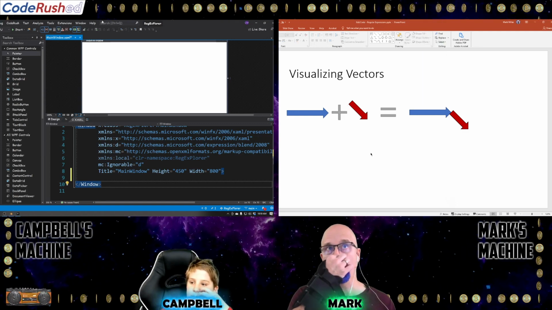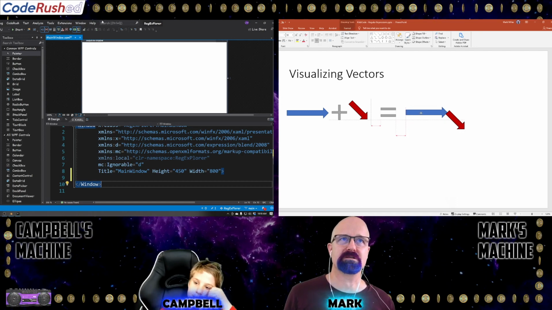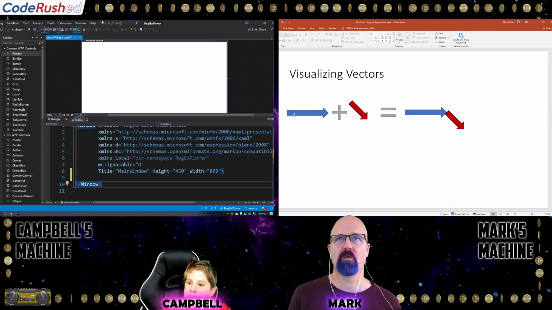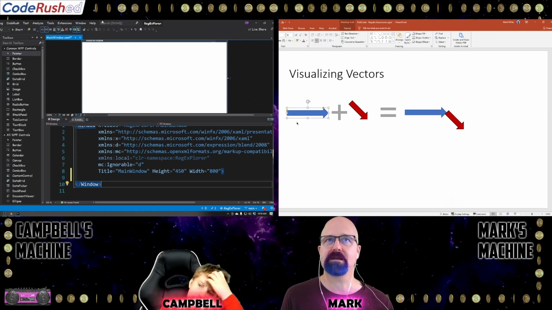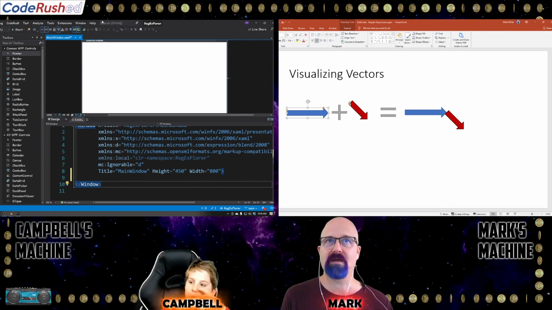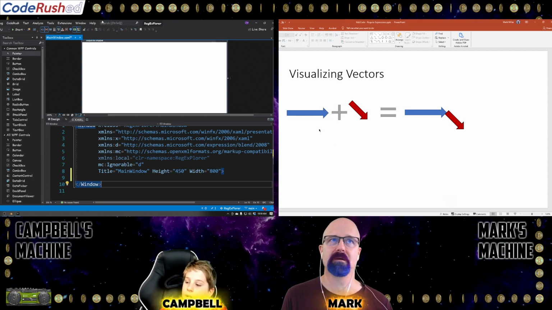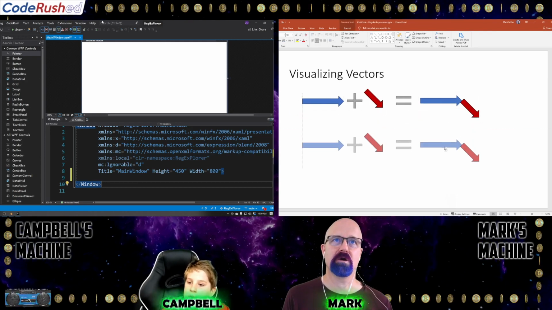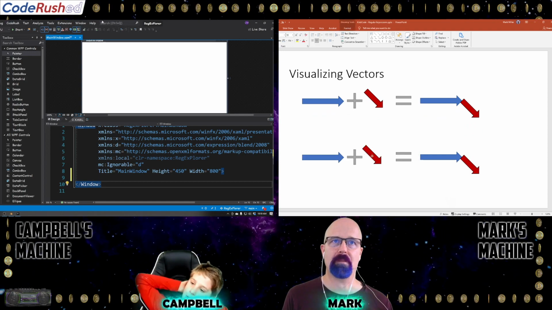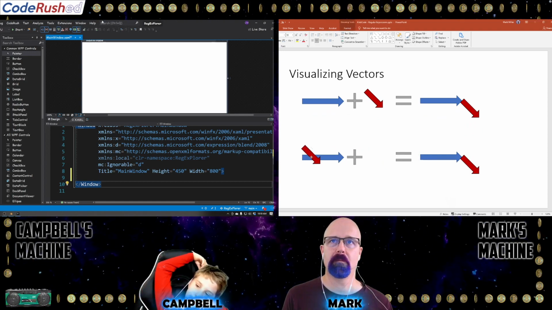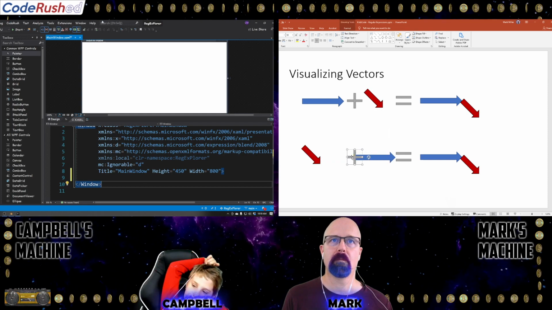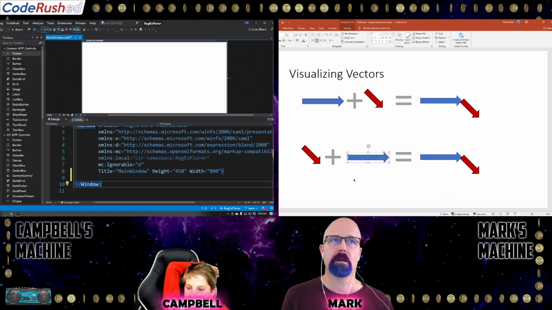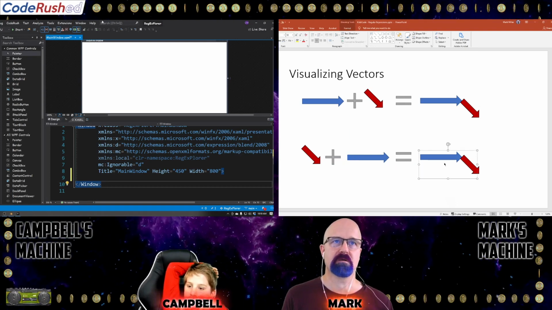All right, cool. Let me ask you this. Are you okay with this as a definition for addition in vectors? That if I add one vector to another, that means I go to this one first, and then I stick the end of this onto that endpoint. You agree with that? Are you okay with that? Before we go any further, I want to show you what happens when we swap them. Is it a similar thing, just red first, and then on the endpoint blue? Yep, it is. So let's get rid of that.